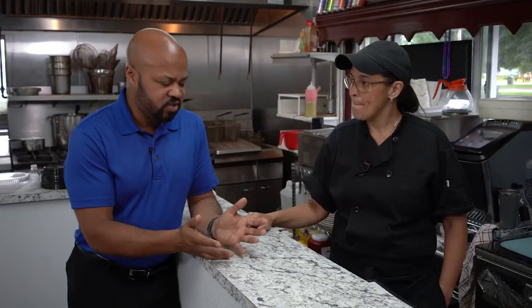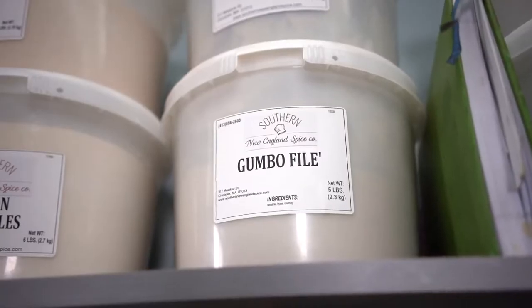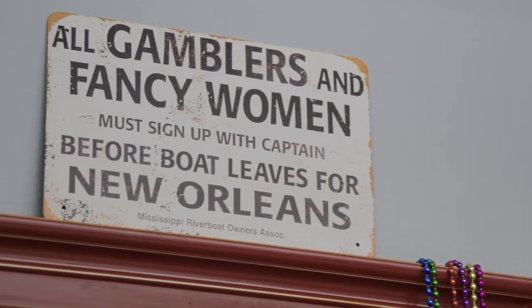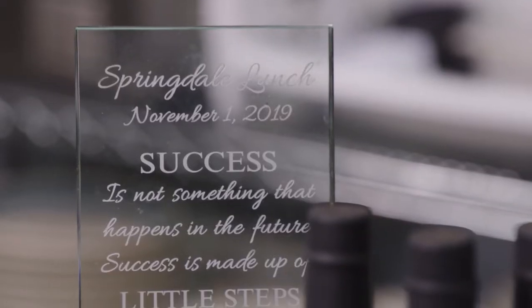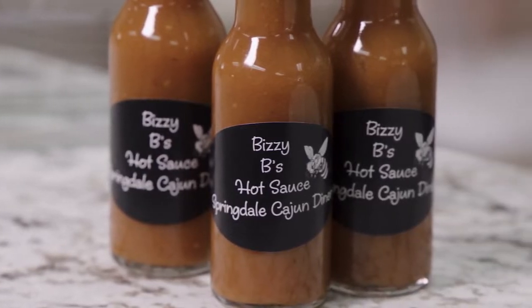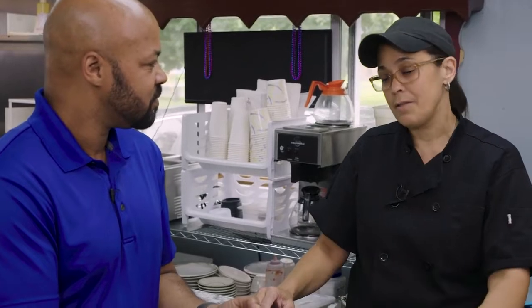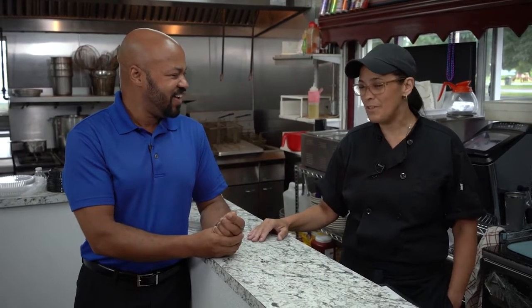What makes a dish a Cajun dish? It's all the spices and the seasonings and all the different cultures that came together to create the Cajun food that makes it Cajun. I also hear you guys have your own hot sauce? Barbara makes her own hot sauce, which we use to make a few dishes, and we've had people from Louisiana come in here and tell us that we're the real deal. Well, you keep mentioning Barbara, so I feel like we should go back there and meet Barbara. Meet my business partner who's going to cook you guys lunch.